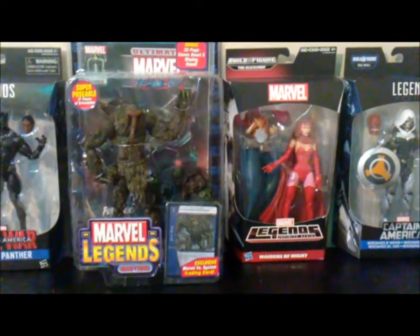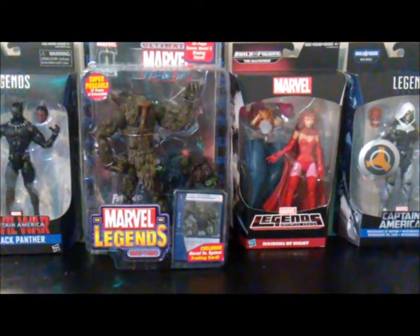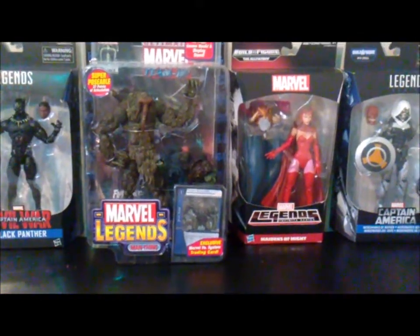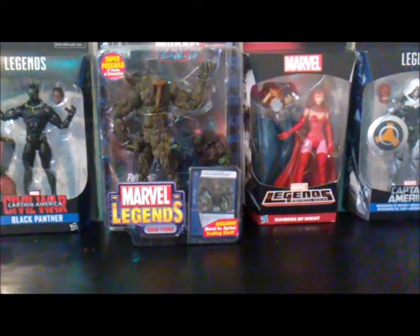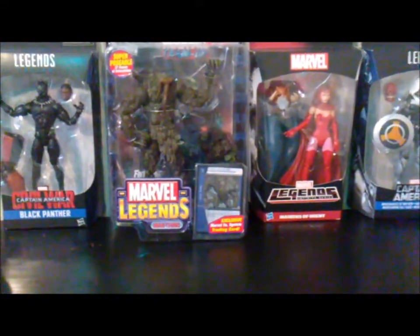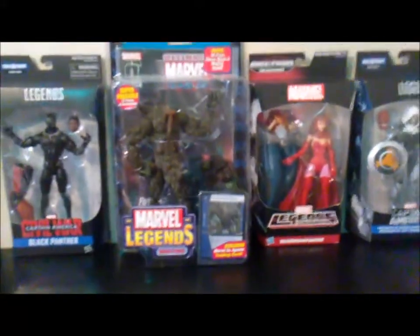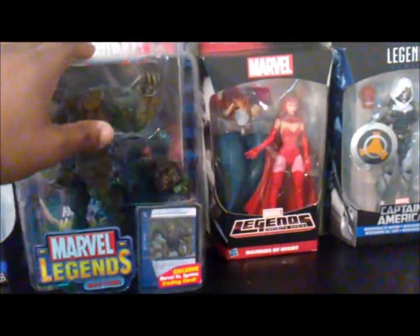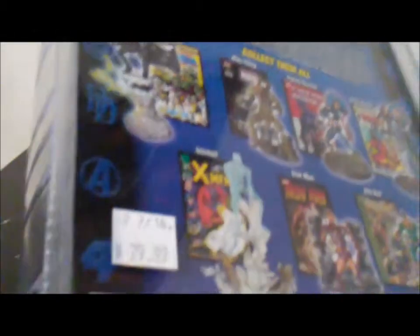Now as you guys know, I always say I go to this comic book shop named Dave's, and I saw that he had two Mystique old school Toy Biz Legends. So right when I was about to pick up the Mystique, I had to leave, so I came back the next week, and I was prepared to buy the Mystique, but then I saw Man-Thing. But what turned me off about Man-Thing was the price. If you allow my sexy hands to interrupt your video, it was the price. Let's see what the price is. There it is.